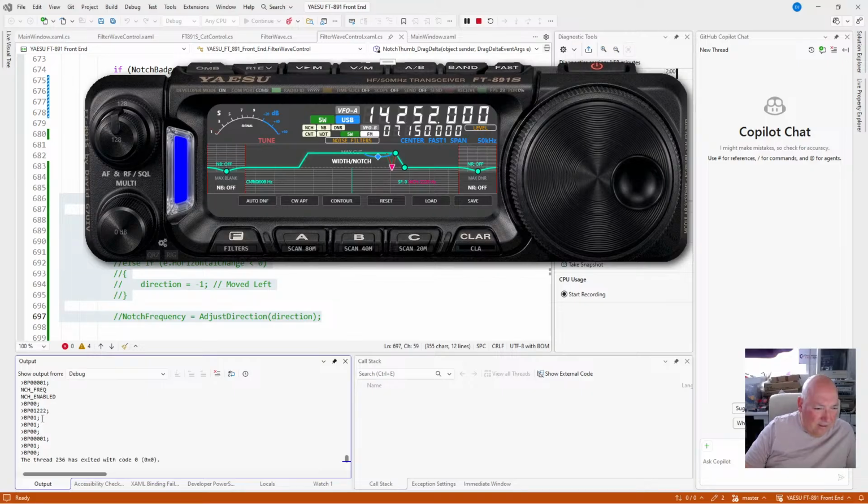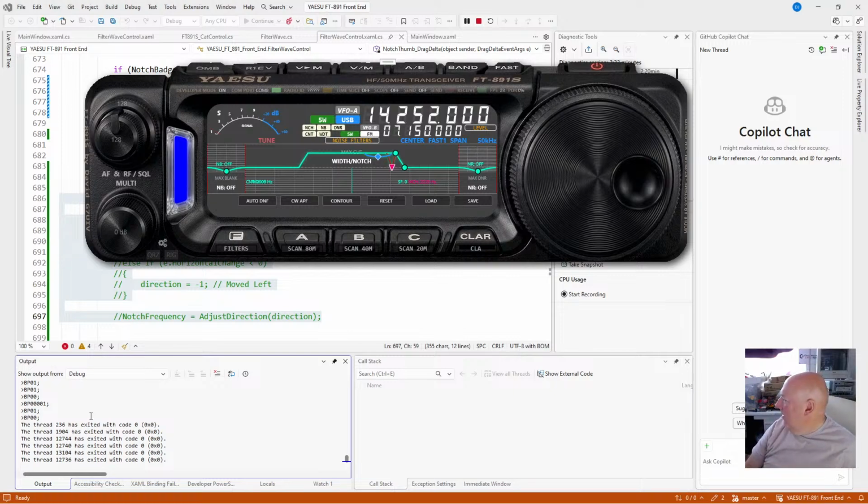So I'm sending it out 8. Actually, the radio's not on, so let me turn the radio on. I thought about putting a little webcam, a camera in front of the radio. I could do that, so you can see the display, so you can see me dragging this, and it drags the display. Anyway, I haven't really got the desk space for that at the minute, which is a shame. Oh well.